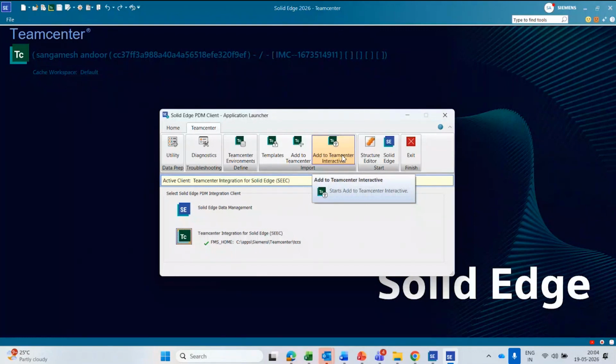Just to modify that delta data, the difference of data compared to the server version, in that case, you can use the add to Teamcenter Interactive. So let's start with the add to Teamcenter first.